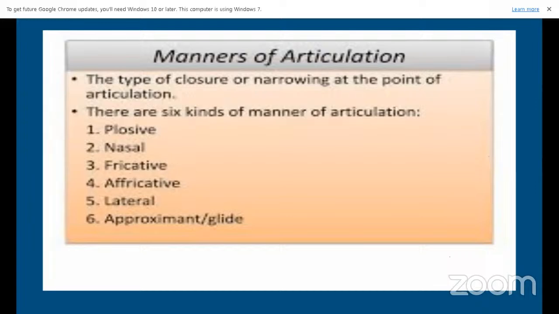Now, for example, I'll give you one example for plosive, where the sound is produced by stopping the airflow in the vocal tract. For example, P, T, K, B, and G. These are called plosives. Why are these consonant sounds called plosives? Because of their manner of articulation. That means the airflow is not smooth. They kind of stop it. Now, one word you pronounce and see. Give me one example. P.